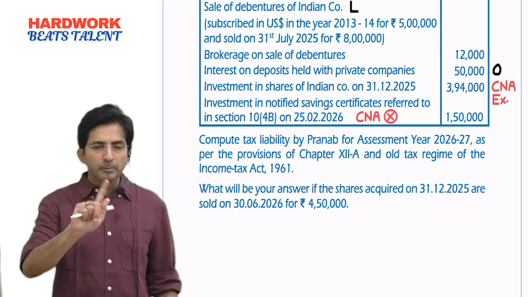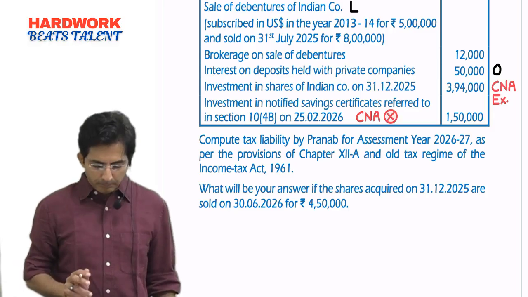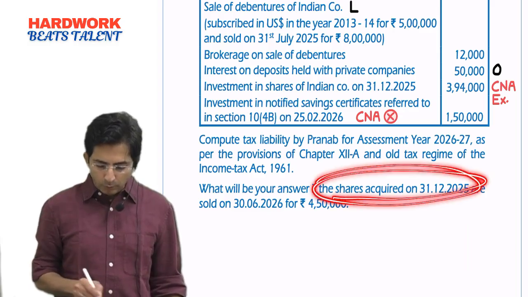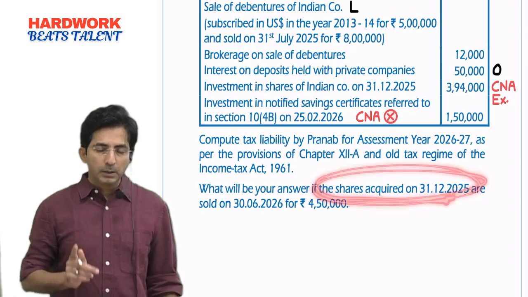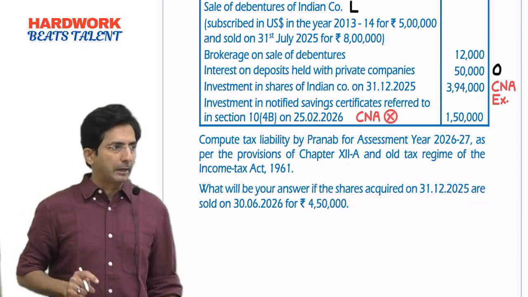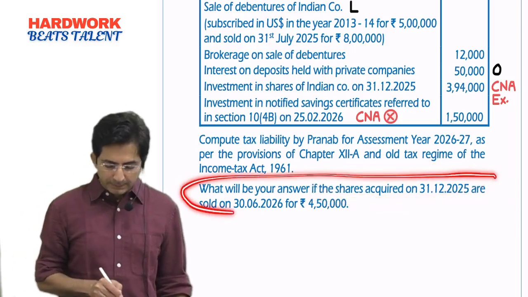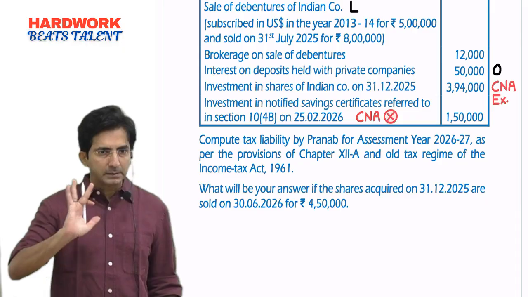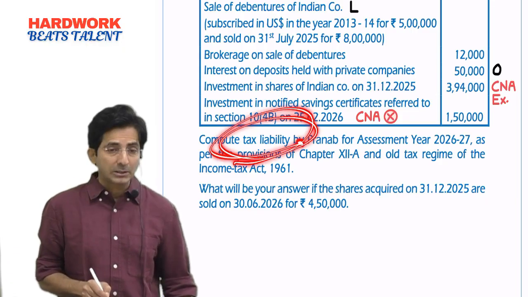Here the law has not mentioned the reduced cost approach. It means, you know what you will do? On sale of new Sargo, you will calculate capital gains, plus you will also withdraw the exemption separately. I'll show you how to withdraw the exemption, but this is an additional question. First, let me solve the basic sum. The basic sum is on tax liability.